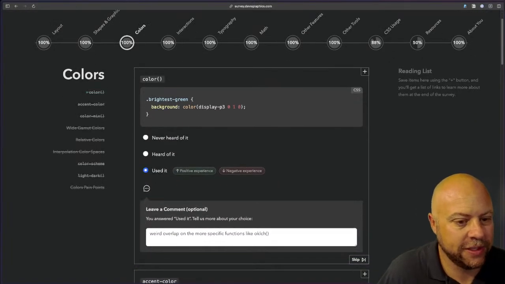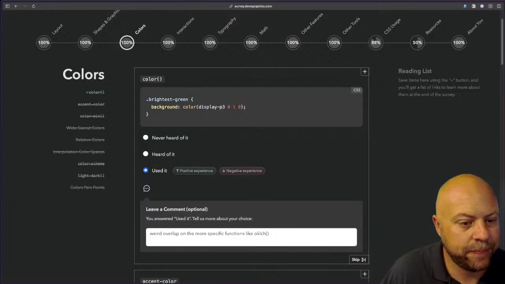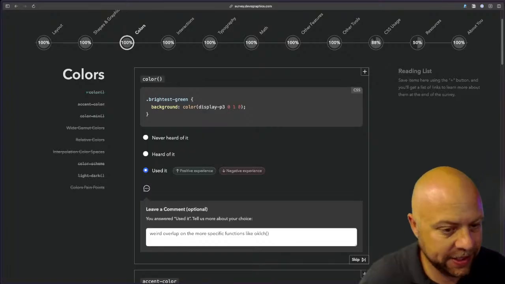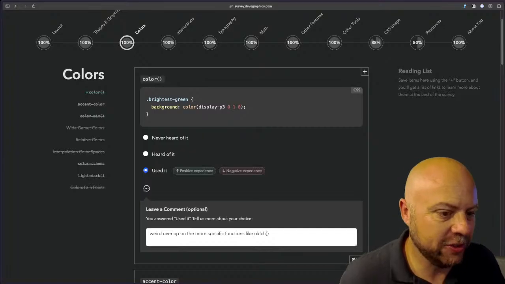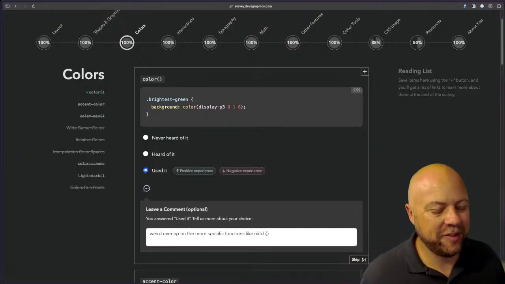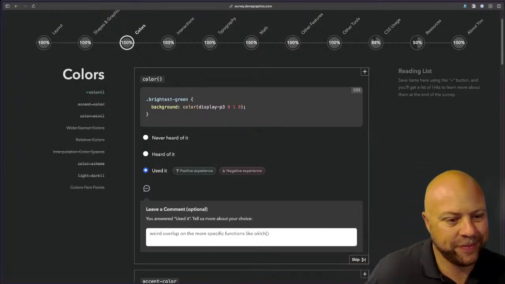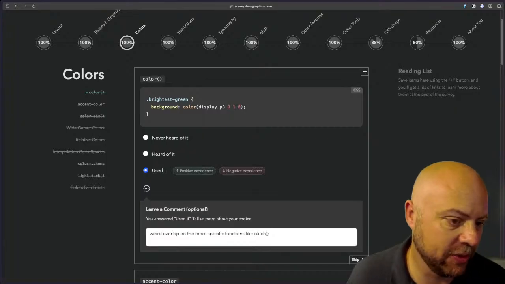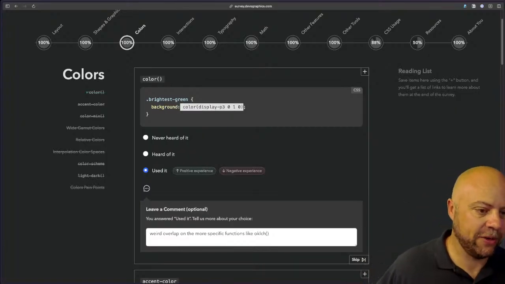We'll do a little bit more of this, kind of fun. The color function they're specifically talking about. So yeah, are display P3 colors awesome? Yes. Do I ever use the color function itself? Admittedly, no. It does come up once in a while, like I see Safari shipped display P3 color inputs in HTML, which is really great. And then when you get the value out of it, it comes out like this.